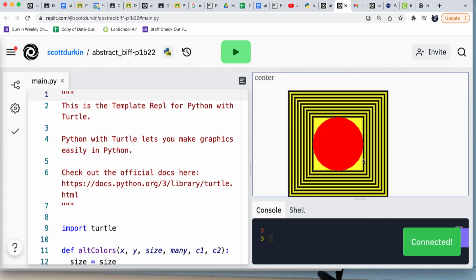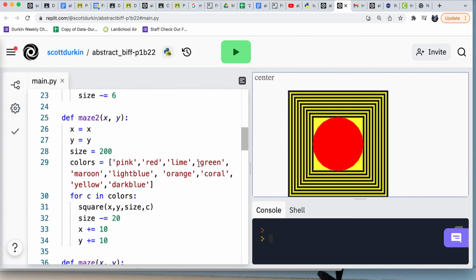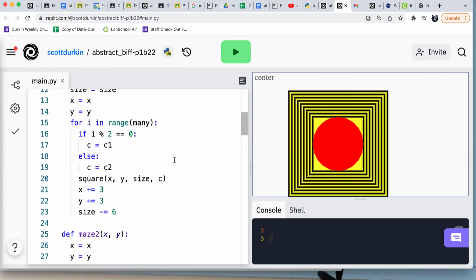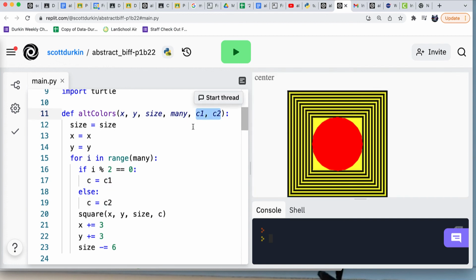Yeah, here's another one I made in a different class. Kind of fun. Oh, here, that's where you could do alternating colors. It's a little bit better. This was a function I wrote. You could do where you want it, the size, how many squares you want, and then here are the two alternating colors.